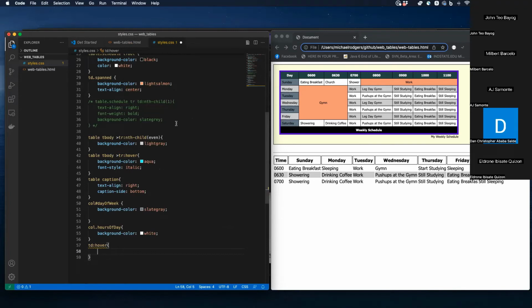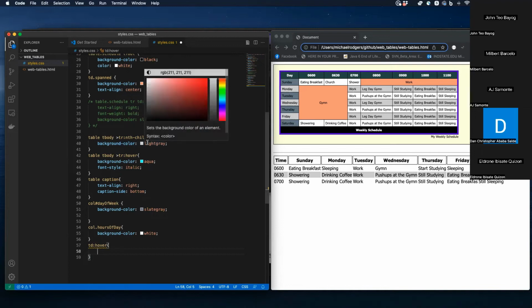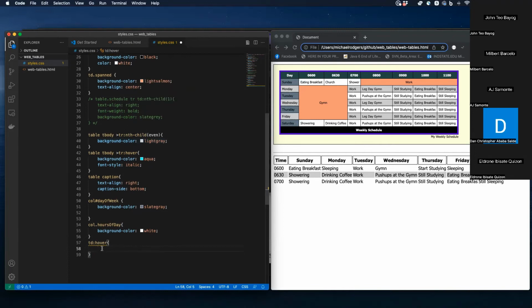Let's see, on hover, I want the... trying to think how to do this without getting into JavaScript.